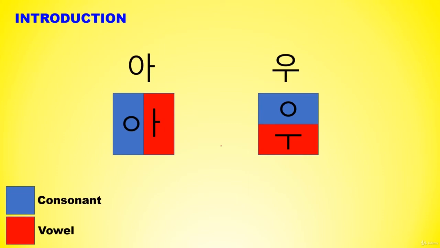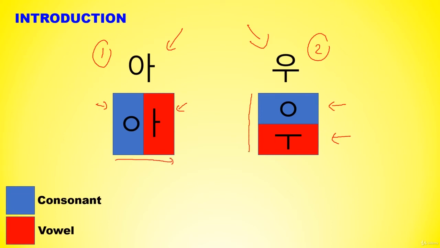To start off our learning of Hangul, it is important to know how to write a character. In order to write a Korean character, each character should have at least a consonant and a vowel. Here are 2 examples of 2 Korean characters, but I'm sure you can see a difference in both characters. In example 1, you notice that the consonant is on the left side while the vowel is on the right side. In example number 2, you notice that the consonant is on top and the vowel is at the bottom. I need all of you to know that in order to write a Korean character, you can either write it in a left-right orientation or a top-down orientation.